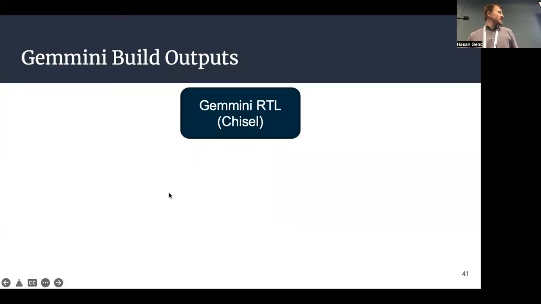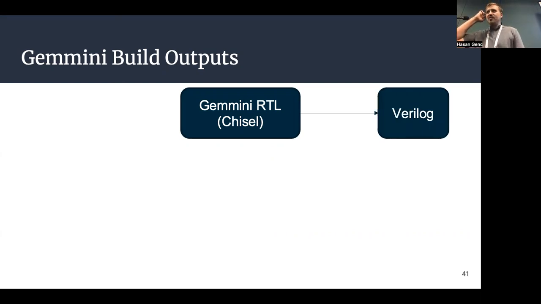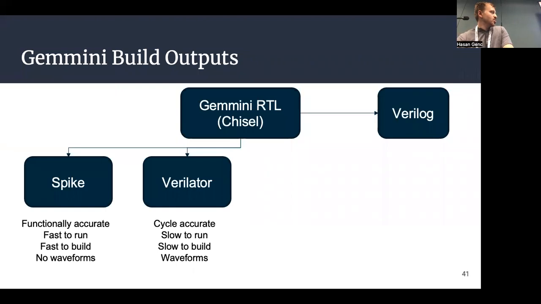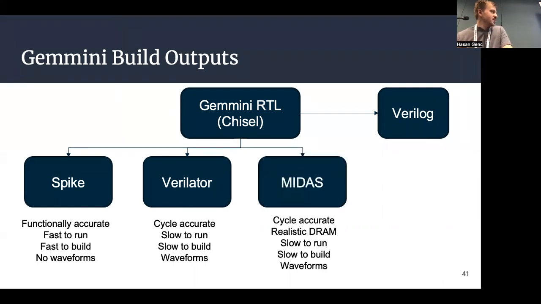Okay, so once you've selected all your configuration options, Gemmini can produce multiple outputs. First and foremost, it produces Verilog. Not very human readable, but functionally correct Verilog for this accelerator. It can also produce a functionally accurate simulator, which is useful for debugging, but it doesn't give accurate performance numbers. Its performance numbers are kind of garbage. It assumes most things just take one cycle to run, but it's fast. It'll also produce a Verilator simulator, or VCS if you have access to VCS, which is cycle accurate, a lot slower to run, but which can produce waveforms.